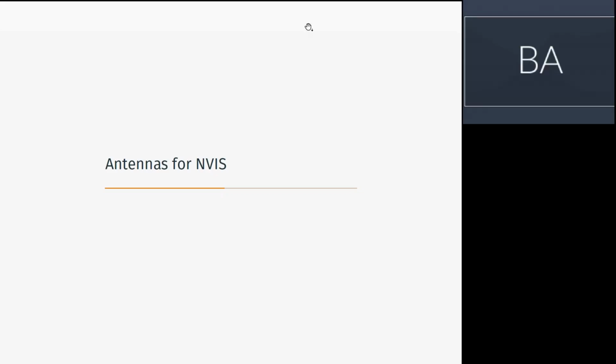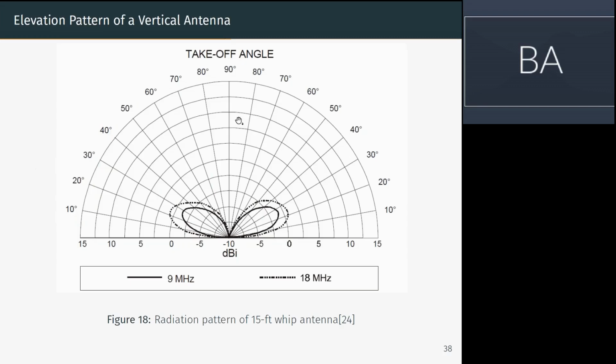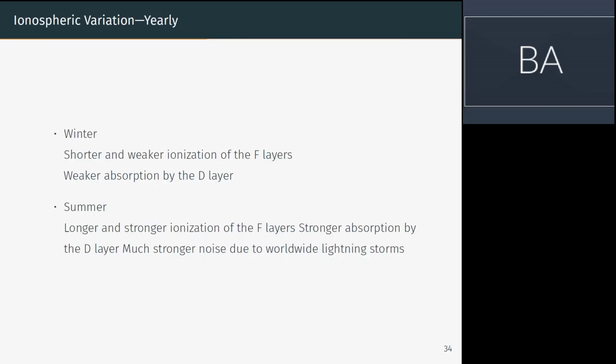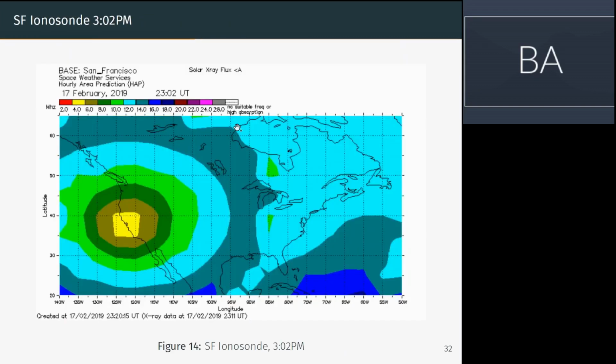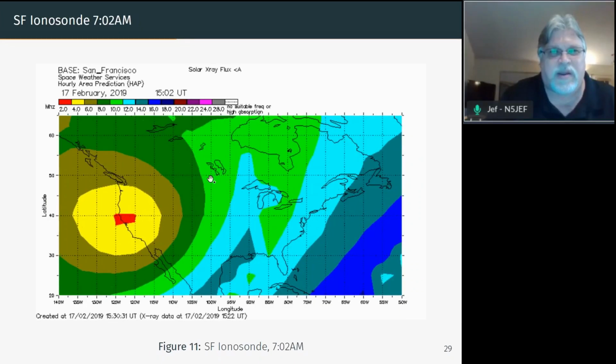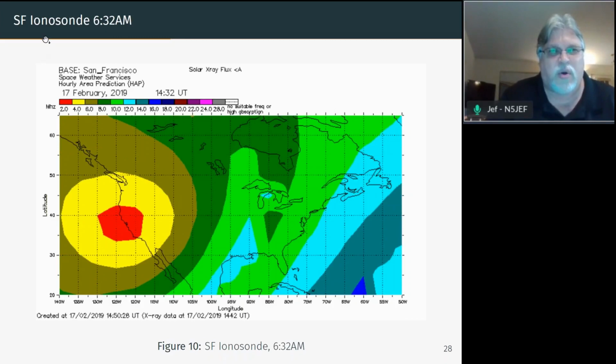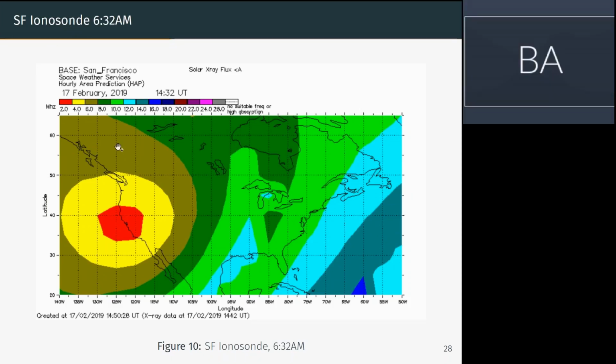I was kind of curious. The mapping that you had done, the prediction or the forecasting. What was the website for that, or do you have that in the reference? I missed it. Yeah, I'm trying to think what would be the best way to give that to you. If you just do a Google search on SF or San Francisco Ionosonde, that will certainly find it for you. Okay, I copied that down. Thank you very much. Okay.